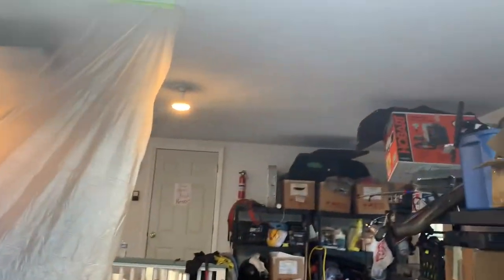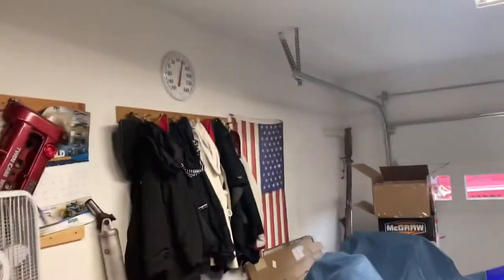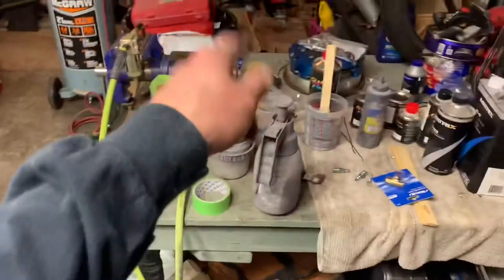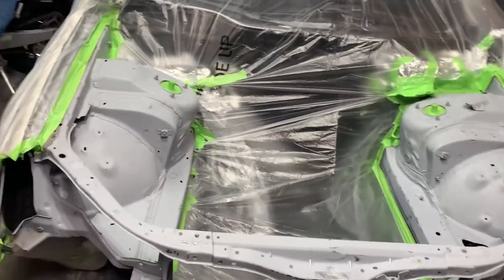The car is all bagged up — got half the garage pretty much covered. Let me give you one final look at the primered engine bay before we mix some sealer and then the base coat. I've got a little fan setup going out the window and a little electric heater to warm the place up — it's about 55 right now, I'll probably get it to 60 before I start spraying. I've got some prep solvent in the sprayer so I'll wipe everything down, make sure it's clean, and go over it with a brand new tack rag. Then you guys will watch me spray this thing. Pretty excited — I think you guys are going to love the color.